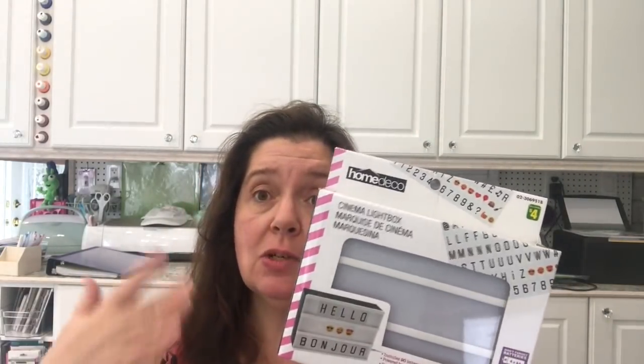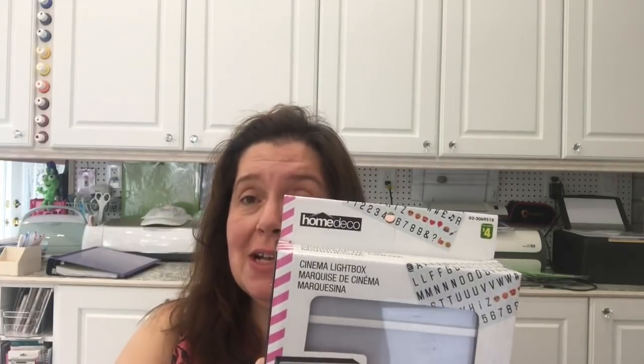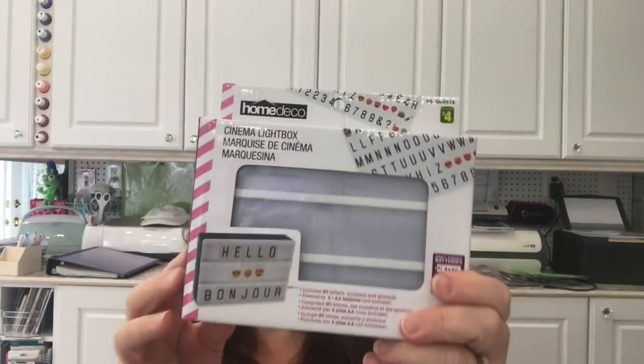Another item I picked up — I'd already purchased one of these and one for a friend — is a light box. I've seen so many incredible things fellow YouTubers are doing with these and thought I need more than one. I'm actually using one right now as I'm filming: I put it near the entrance of my office so my family knows I'm filming and it's not a good time to come in or make loud noises. It says 'Shh, Filming,' and it works great for that purpose. I wanted another one for decorative use as well. The light box is $4 at Dollarama.